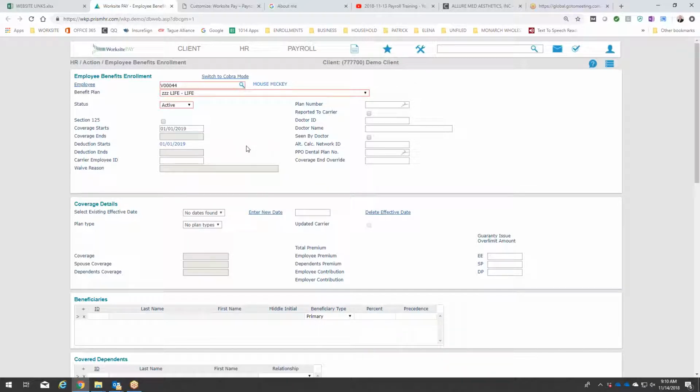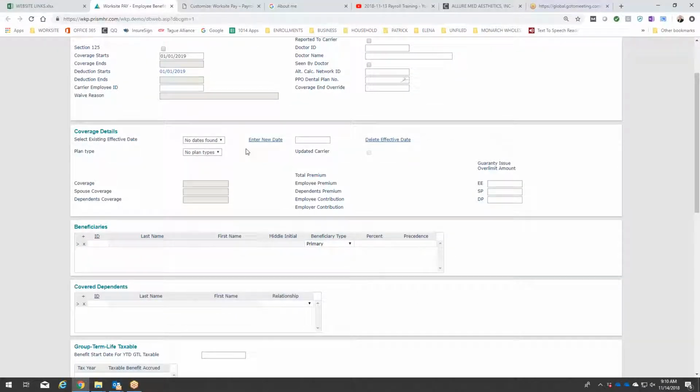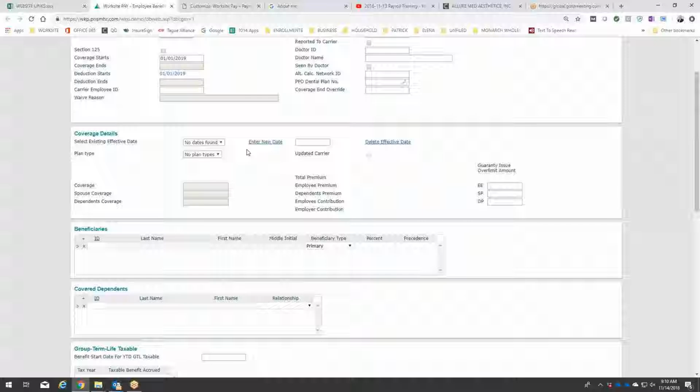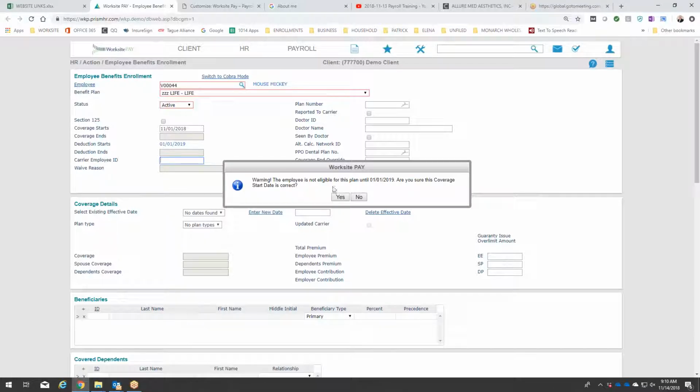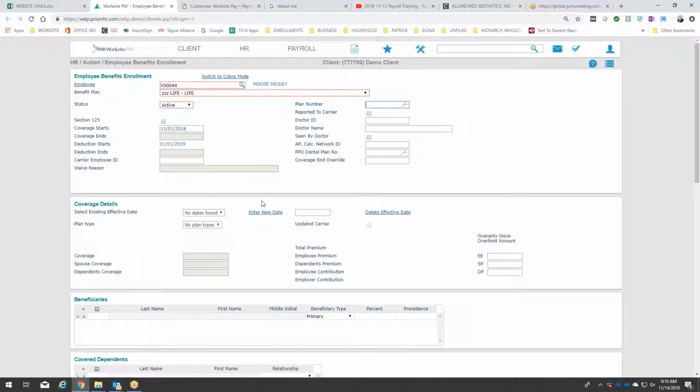So then enter. That's going to be based on the rules of the hire date, and the eligibility period looks like it's set to be 1/1/19, which is fine. Yeah. You can make it be 12/1/18 if you want to. Yeah, so that way we can see how it plays out, or even like November. And again, it's saying, hey, that's not following the rules. Are you sure? And yes, we are, because we know what we're doing here. All right, then enter in a new date.